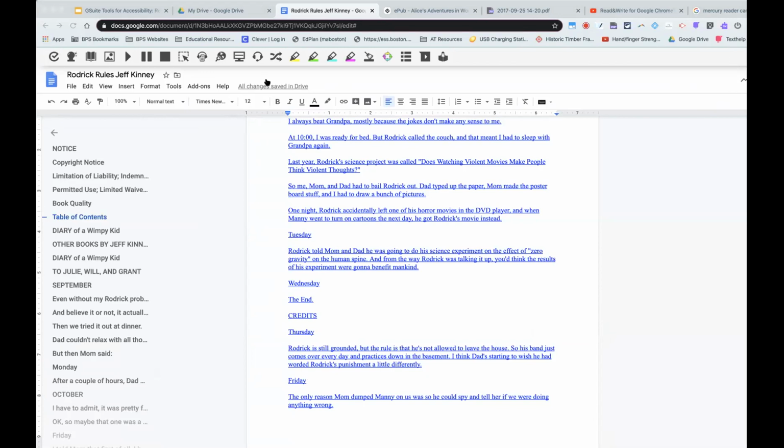All right, so the rest of the tools. The screen mask was something else I wanted to show you. This was the thing I was talking about that's like the note card trick that we often used for visual scanning for students. And you can change the appearance of this by going into the toolbar right there. And you can make the background lighter or darker and change the height of this. And I wouldn't recommend making it any lighter.